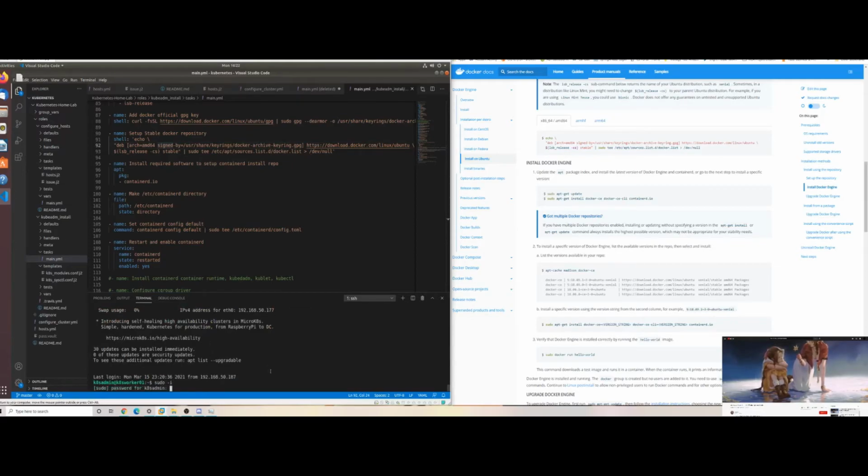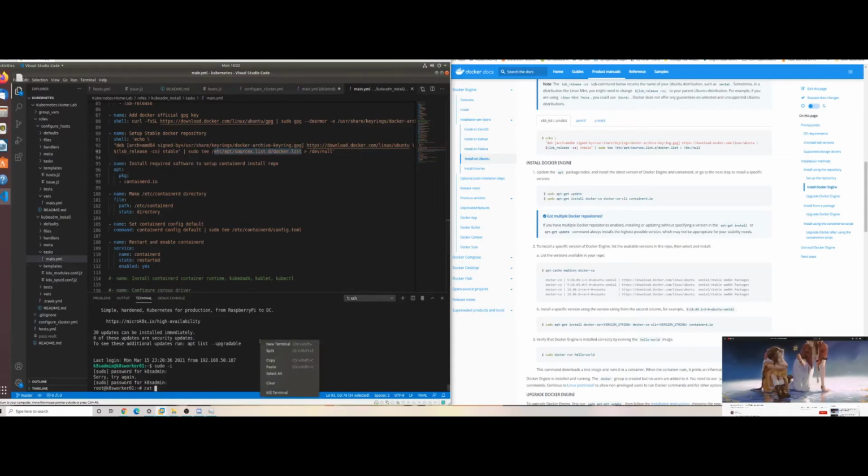Sudo, deal with this. And that's why I changed the root password. So apparently we set this up. Let's cat this first, make sure that actually exists.